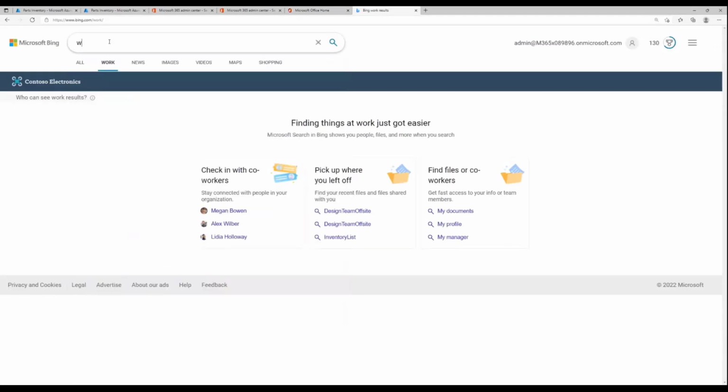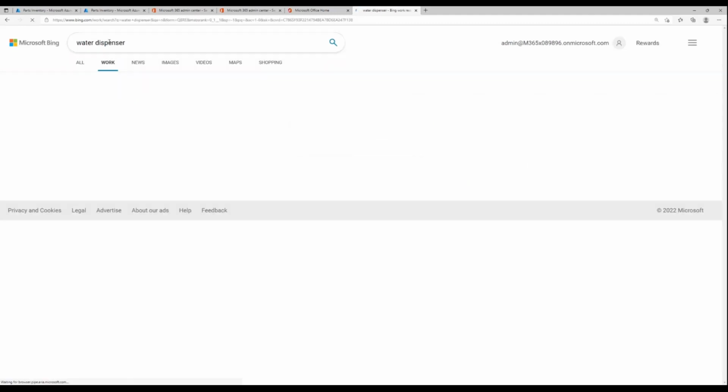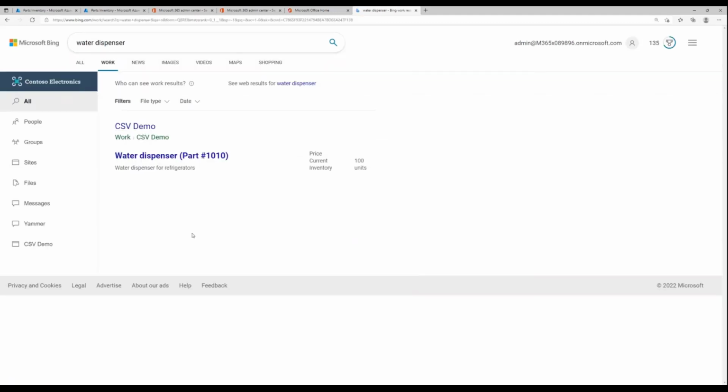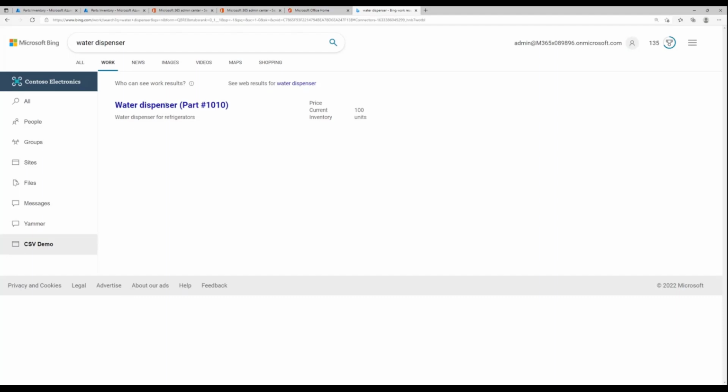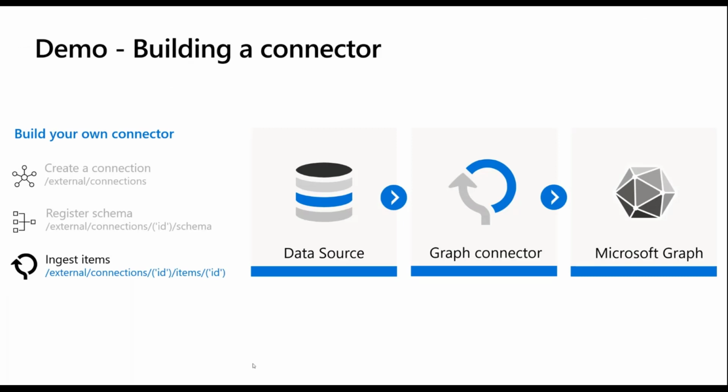In my Work tab, if I now go, you see the same results inside of All here, and it's analogous to the verticals that I just showed. It's populated from the same place. So, here's end-to-end, going from Excel into a CSV, into M365, and watching the search experience. So I will minimize this for now and just wrap up a couple of things as to what's coming next and useful URLs.